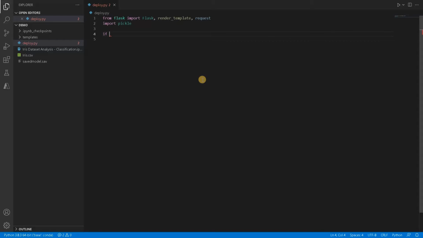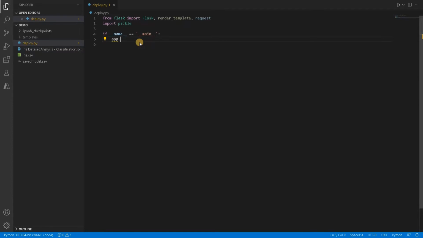If underscore name equals underscore main. This is like a main function, so when you run this program, it will automatically run this.